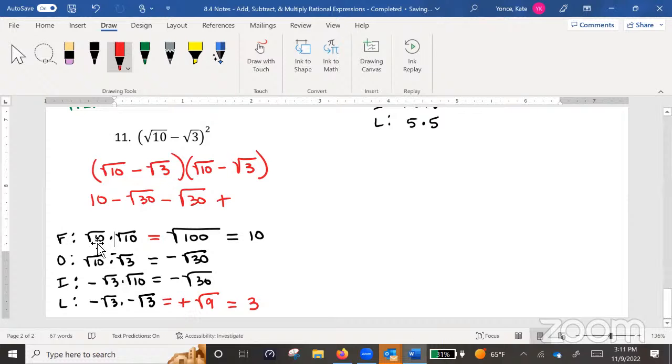Because square root of 10 times square root of 10 is square root of 100, which is 10. Square root of 100 is not square root of 10, it's just 10. So remember, a radical times itself is the number taken out of the radical, always. See here, square root of 3 times square root of 3 was square root of 9, but square root of 9 is just 3. So when we multiply a radical times itself, the answer is the number that's inside, but drop the radical.